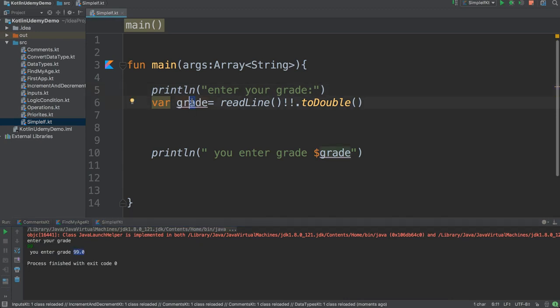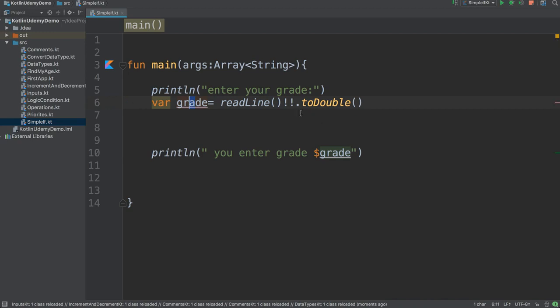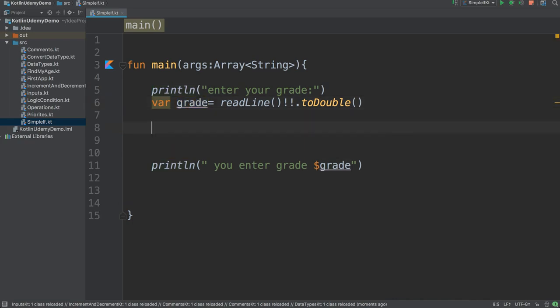So wait a second, I want to make this a bit more advanced. I want to tell the student, hey, you are on level A if he is greater than 90. That means I have a condition. To use a condition, I say the word if, then enter. You see here I have my condition.